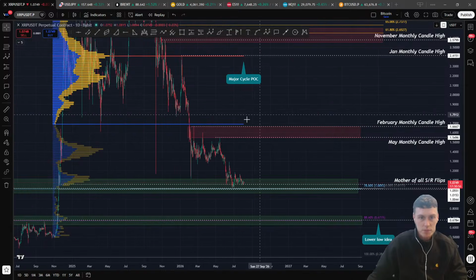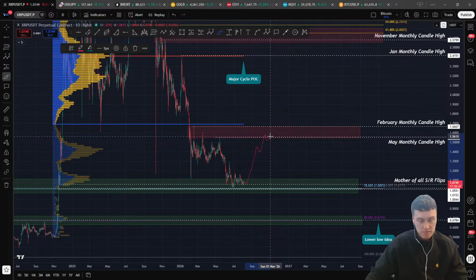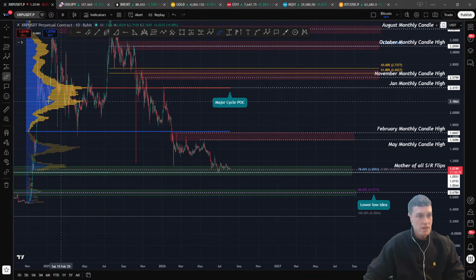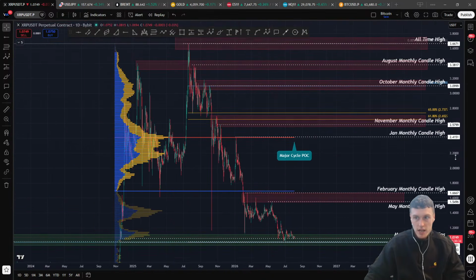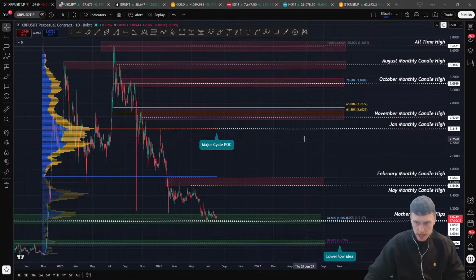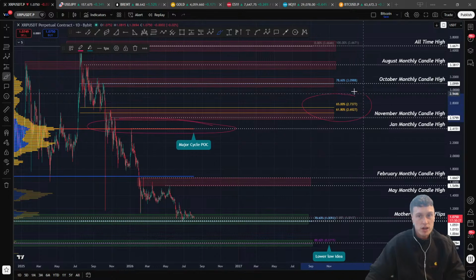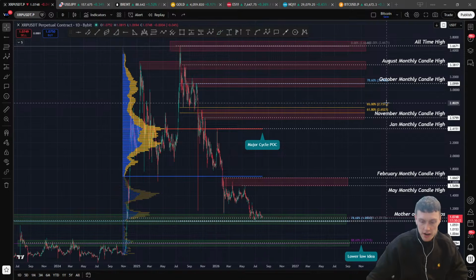This is definitely an area to build shorts in if we get one last lower high higher up in BTC. So let's just say we SFP this at 75K BTC, and you short it down to here, and then you get swing long for the bull market. That's how I'd probably play it. But the major value area low from the cycle comes in at both these monthly candle highs. That Jan monthly candle high should be a huge profit taking area, coming in at the major POC, which actually front runs the golden pocket and November monthly candle high idea. And then these are the profit taking areas.